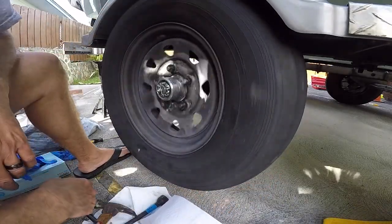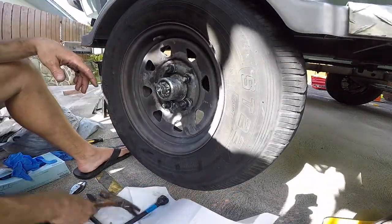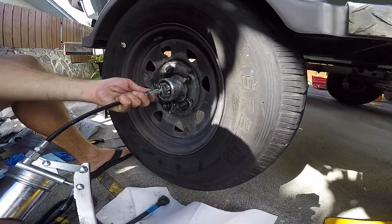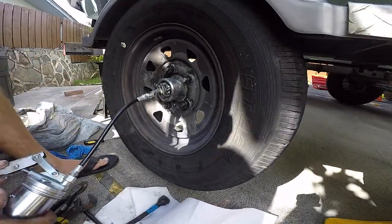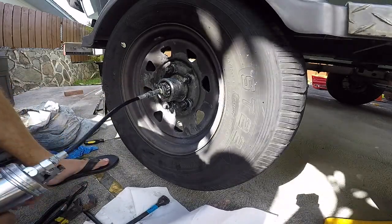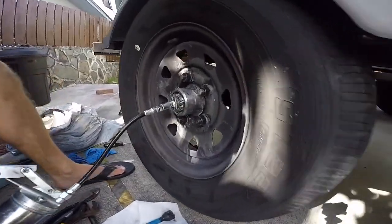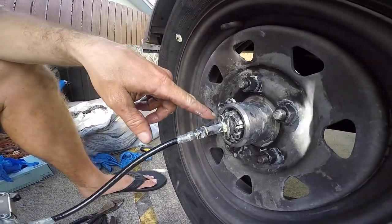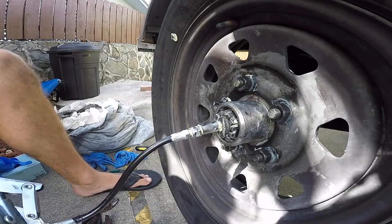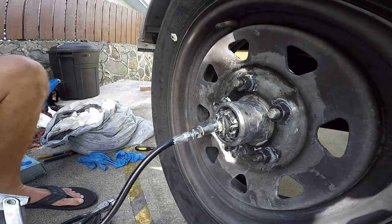Okay, it's quiet, seems smooth, and I don't have any play. So now the last thing we're gonna do is grease this bugger. This is what they call the easy lube system. There's a grease nipple here, and then there's a port on the inside towards the back of the spindle. The grease gets pushed from the back, and then it fills, and you know you've greased it all the way when the grease starts coming out the front.